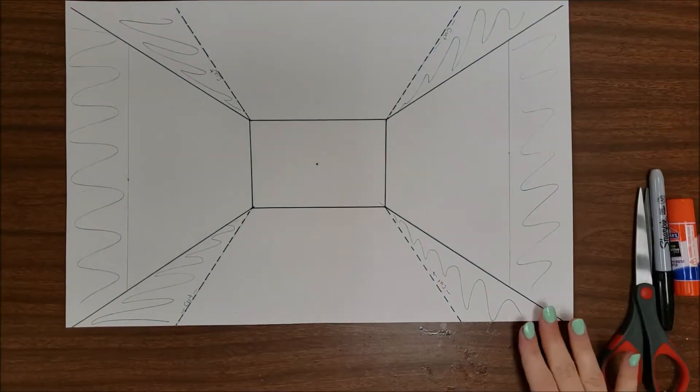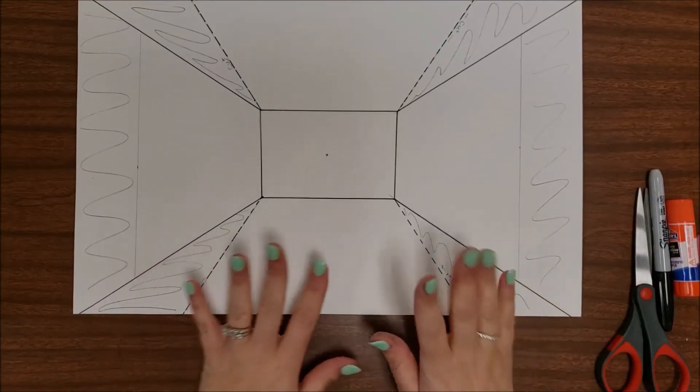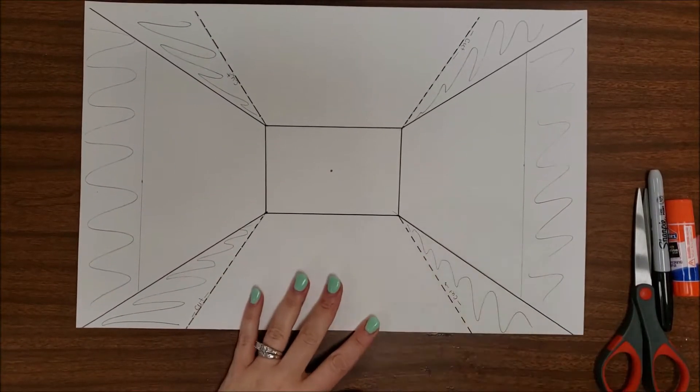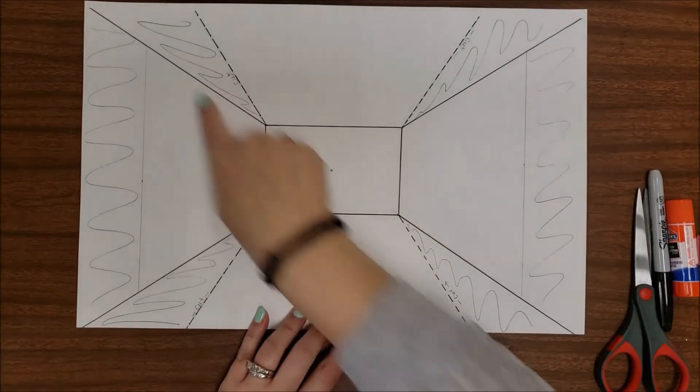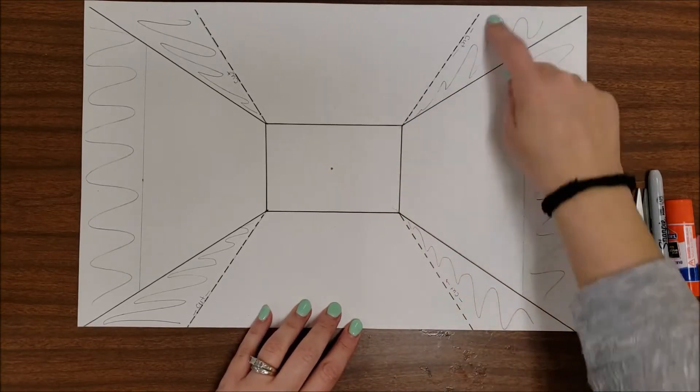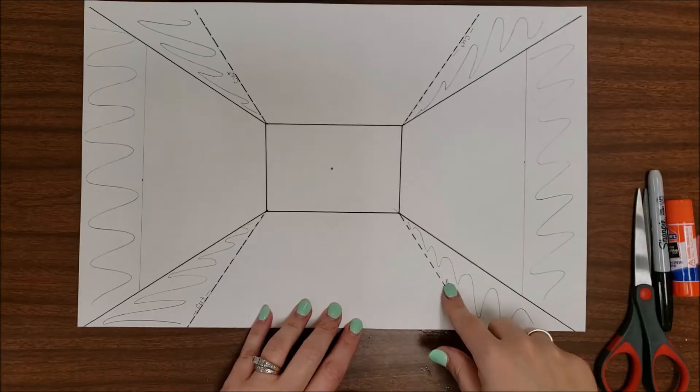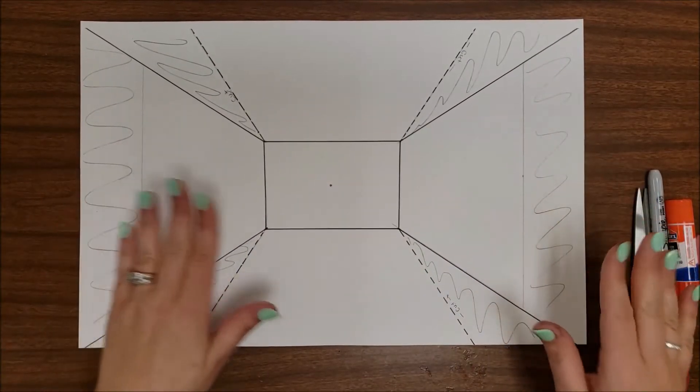Let's take a look at how to make this. I've created a template for you. If you don't have this template and you're interested to learn how, there are other YouTube videos that teach you how to set up this room, similar to how you draw a room in perspective, but with different additional vanishing points to create these fold tabs. I modified it slightly as well.